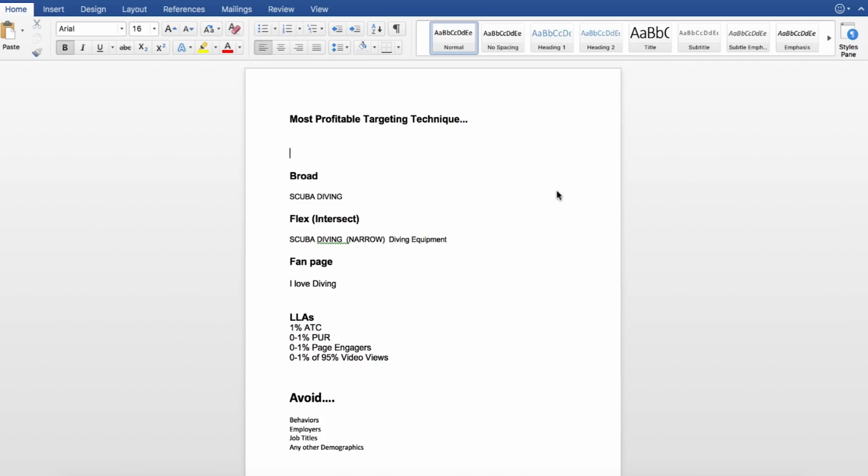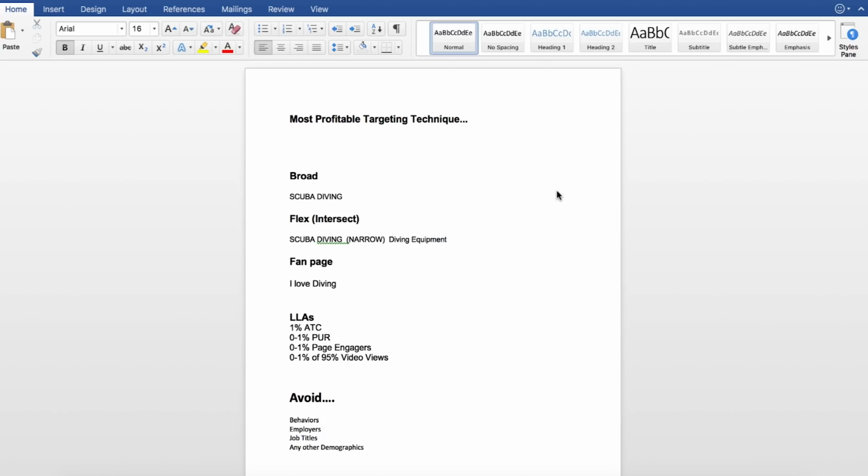So what do I suggest? If you watched some of my videos before, you know that I am not a big proponent of using a lot of intersect. It narrows the audience too much, but I want to show you how you can use one intersect and make many ad sets using different combinations of intersects. What are intersects? Those are when you narrow one audience with another. So let's get on my computer here and show you what I mean.